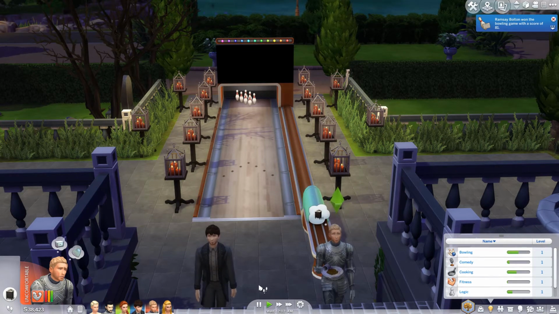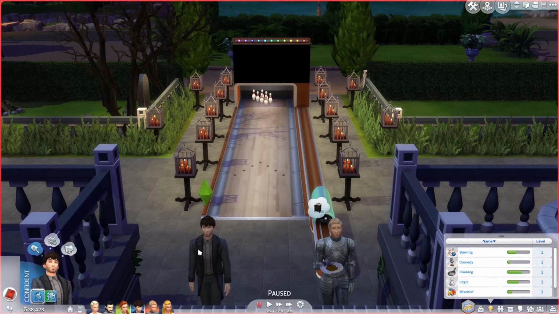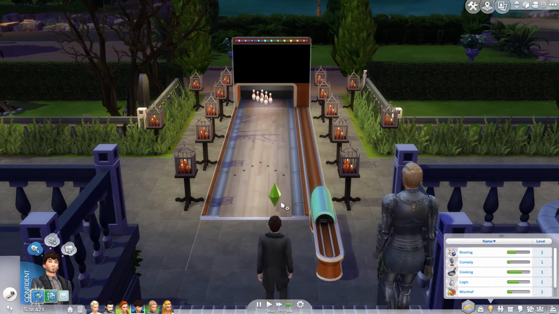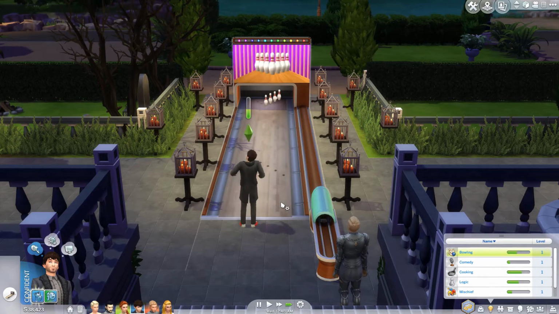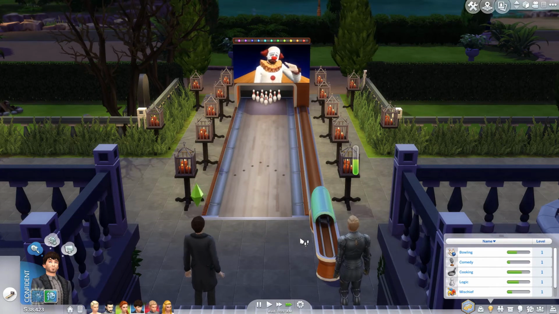Ramsey won the first bowling game, guys. So he only needs to win one more, while Jamie needs to win two more. Okay, so invite Jamie to bowl, and let's do this again. It's a best of three, guys. Oh, I'm so nervous now. I don't want Ramsey to win. Why? And why is this bowling alley so glitchy? I don't know.